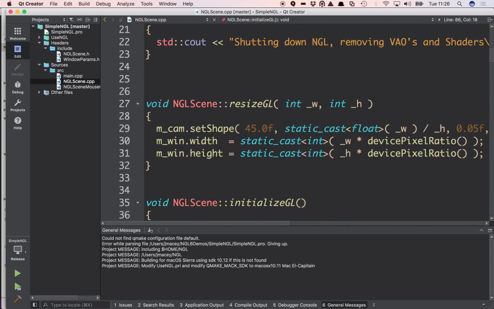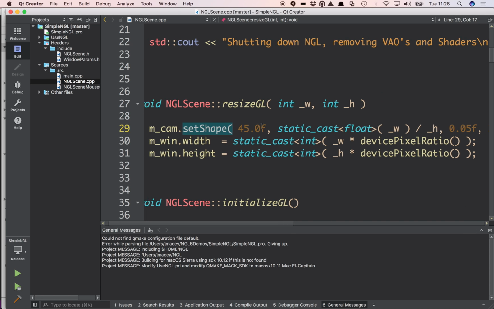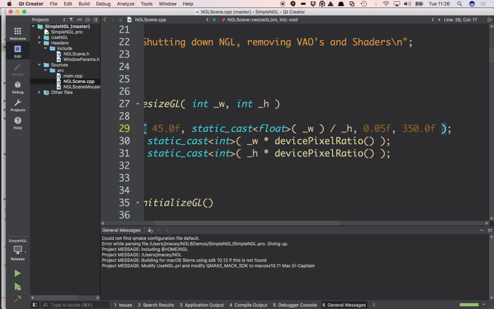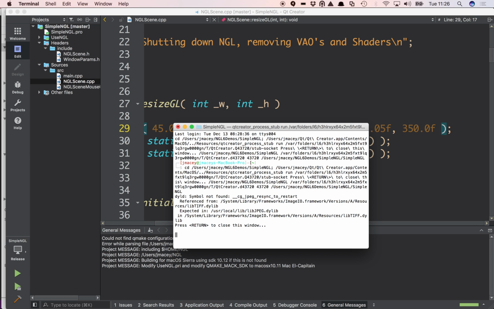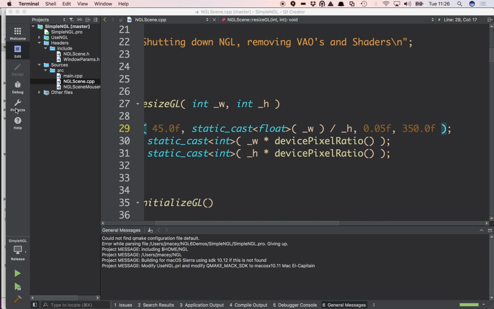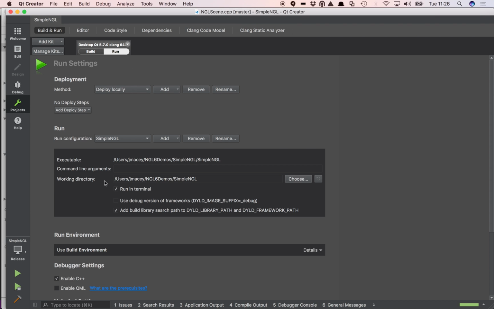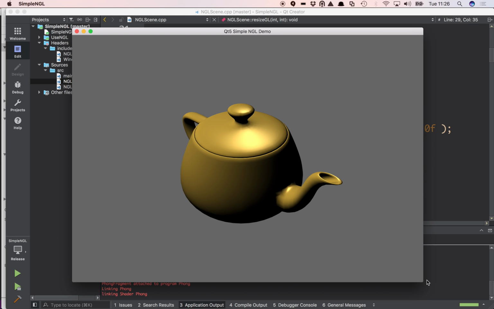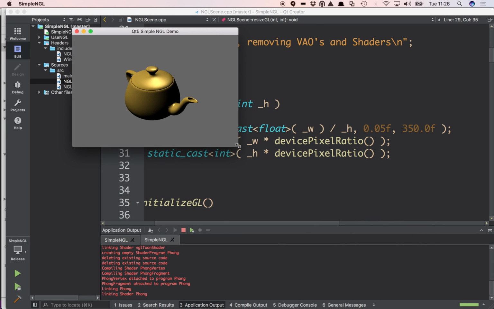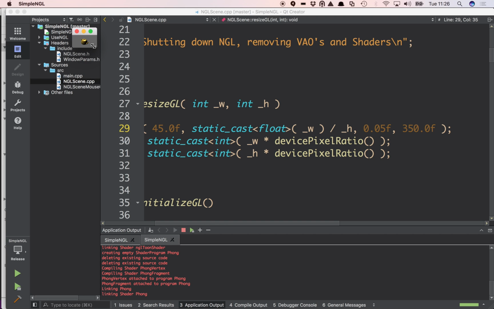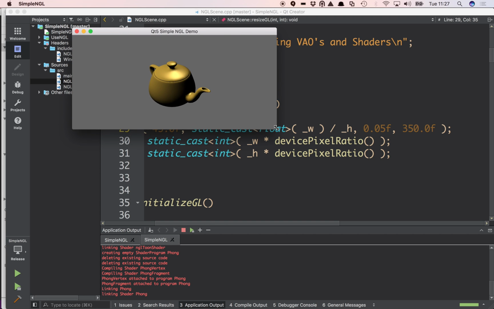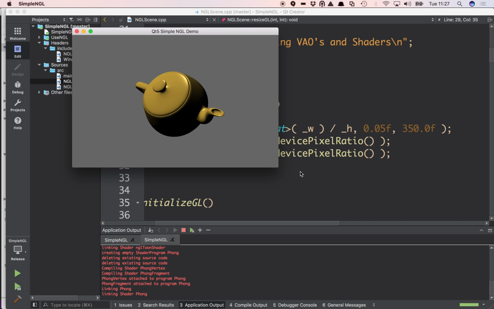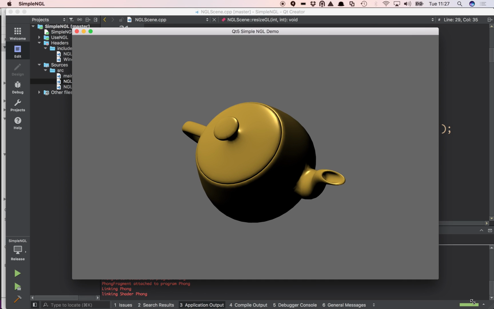However, you will also notice that every time we resize the screen, I'm calling set shape here, passing in the new aspect ratio. And that allows us, when we run the program, to change the camera relative to the screen position. So you'll see that as I resize, my aspect ratio changes accordingly with the screen. So that allows us a lot better control.